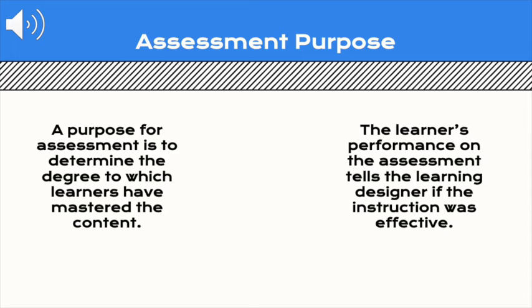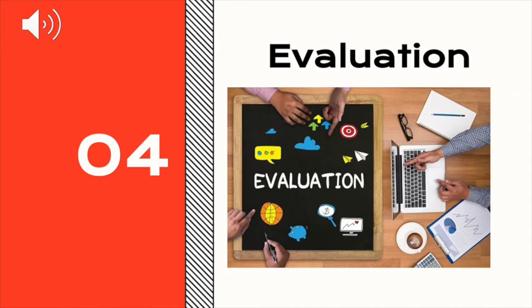There are 2 purposes for assessment, one through the eyes of learners and educators, the other as a learning designer. A purpose for assessment is to determine the degree to which learners have mastered the content. The learner's performance on the assessment tells the learning designer if the instruction was effective. Evaluation examines the effectiveness of the instruction by considering how well the outcomes, assessments, and activities are aligned within the instruction and whether they are appropriate for the characteristics of the learners.